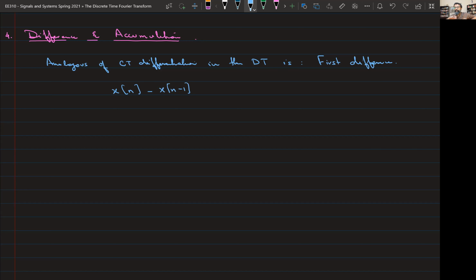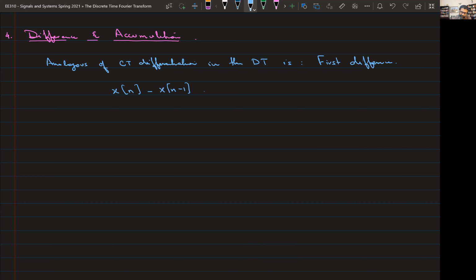determining the change. So if you're given a discrete time signal and you're asked to determine the first difference, it essentially computes the change in adjacent samples. So in other words, if I give you COVID data, the total number of cases reported on each day, and then you compute the first difference, the first difference will tell you what was the increase, or for that matter decrease, on any given day compared to the previous one, right? And that's called the first difference, and that's extremely important in many applications.